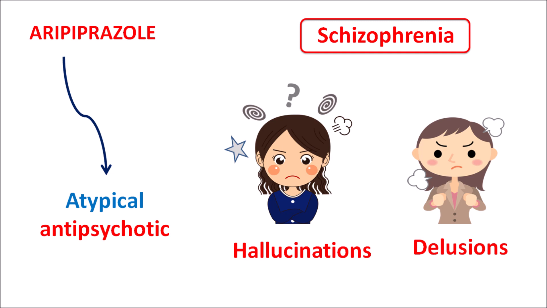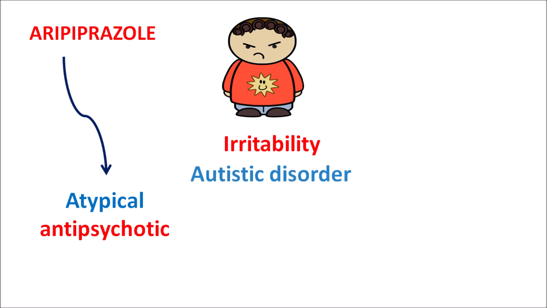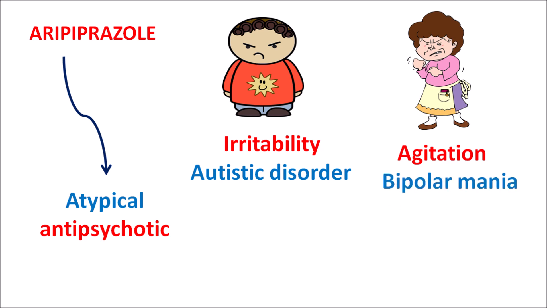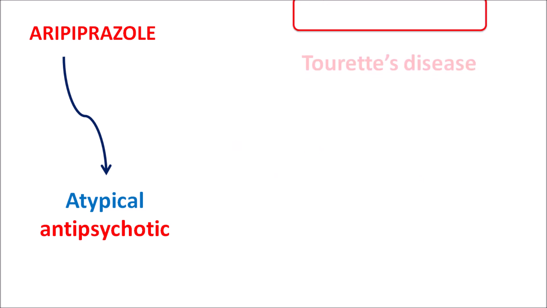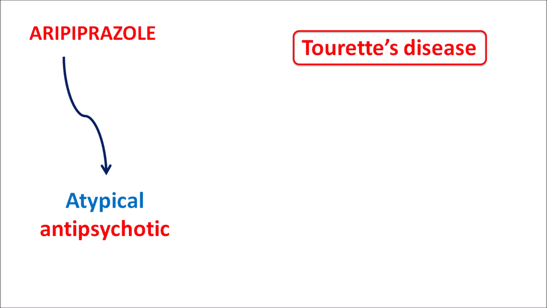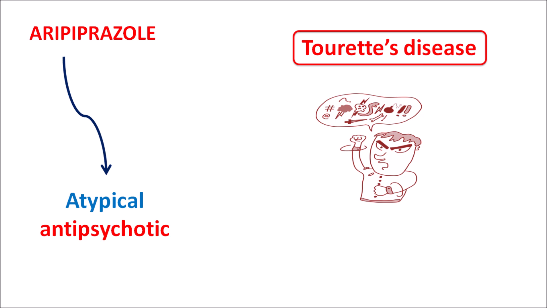This drug is somewhat more effective in relieving both positive as well as negative symptoms of schizophrenia. Apart from this antipsychotic action, this drug can be used in other conditions associated with irritability and agitation. For instance, it can be used to treat irritability in children with autistic disorder, where children aged 6 to 17 years can be given aripiprazole. This drug can also reduce agitation in patients with bipolar mania, where mood swings occur from mania to depression. Aripiprazole can also be used in the treatment of Tourette's disease, a condition with involuntary movements resulting in eye blinking, shoulder movements, and expression of offensive or repetitive words.